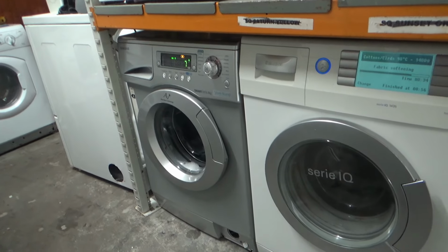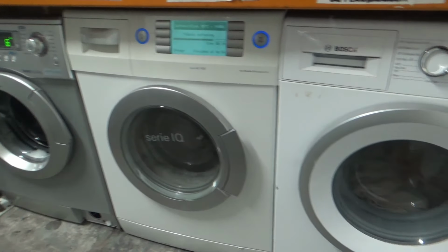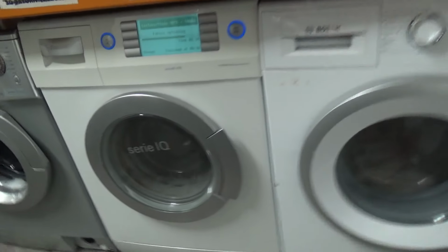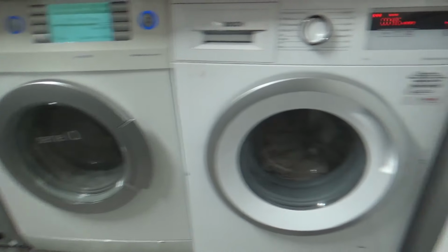Also, to be honest, it needs running a few more ball washes out of it. It still stinks to high heavens. That's going to need quite a bit doing to it as well. It's going to need quite a few cleans going through.